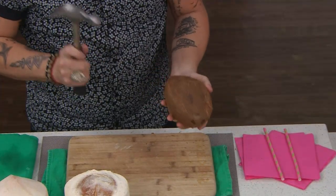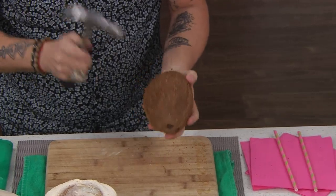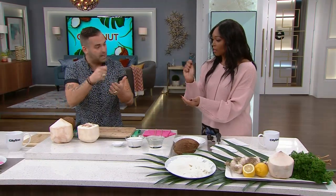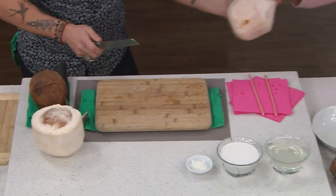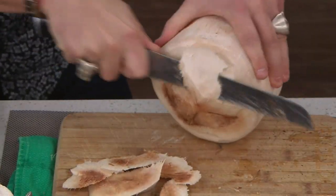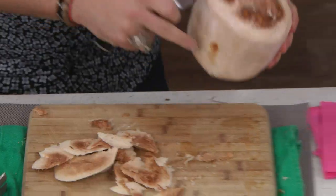Now we've got to talk about opening this sucker — there are two different ways. So make sure you've got your bowl ready. At home you would just knock it around gently on either side. This one is a bit softer and not as dry — you can feel it. With a nice sharp knife, or even a butter knife, you work your way around. We're gonna get all the way in — the suspense is building!